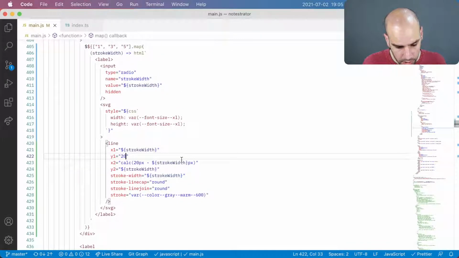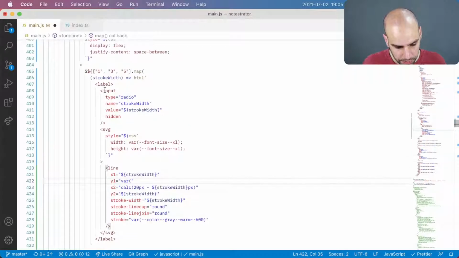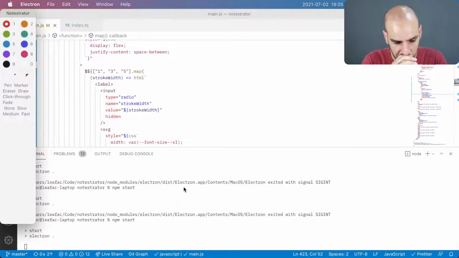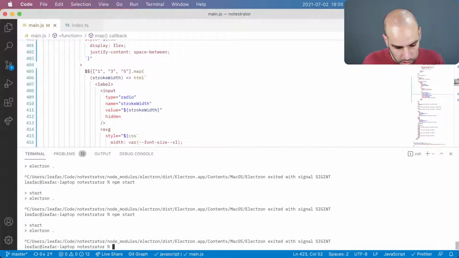So maybe if this is working, I don't even have to hard code the 20. I guess I can just say var, something like this. No, that doesn't work.